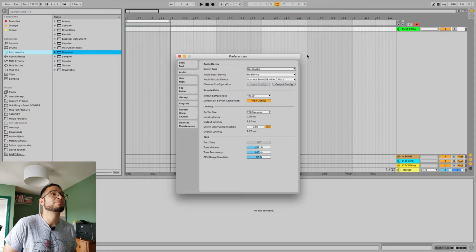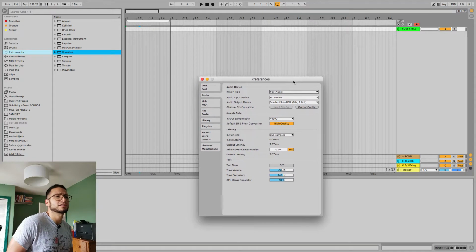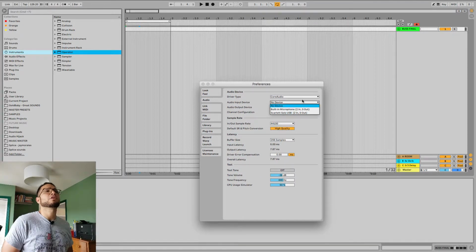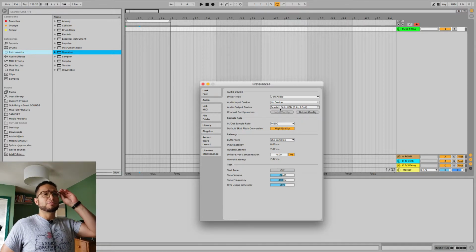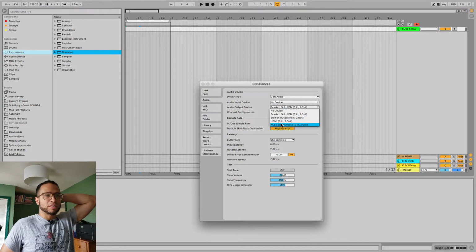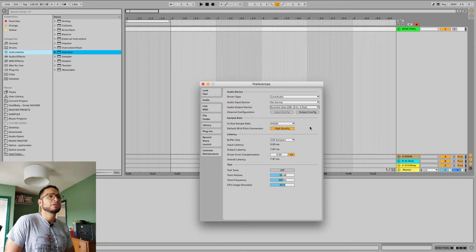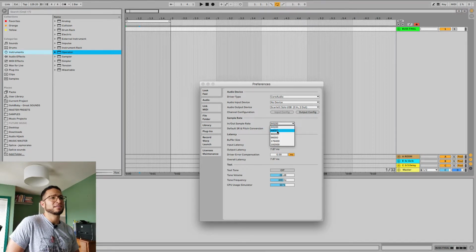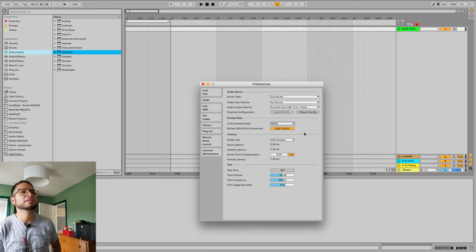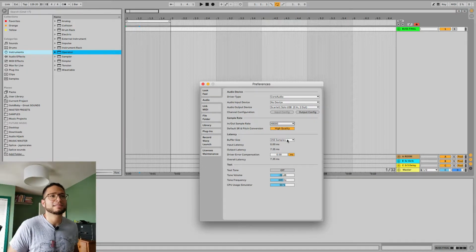Okay, audio. This comes pretty standard with all computers, a core audio or some type of audio processor. Your input device, where your audio is coming from, your audio output. I use a Scarlett Solo USB, and you have all these different output devices here if you need to. Your sample rate, I would suggest, the standard used to be 44.1K, but most people use 48K now. The buffer size, this is latency.